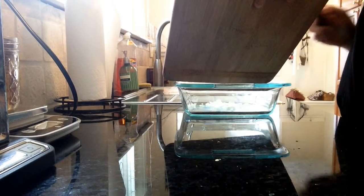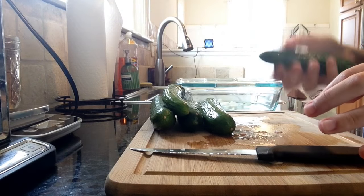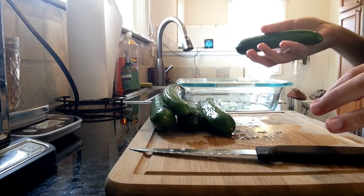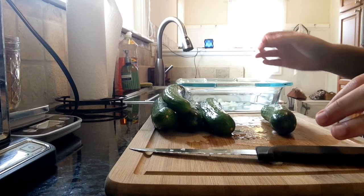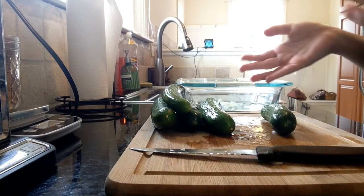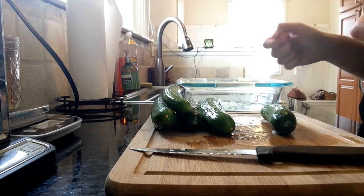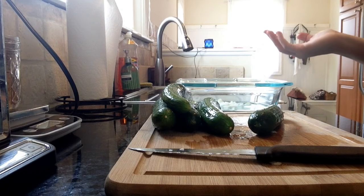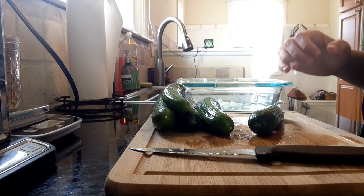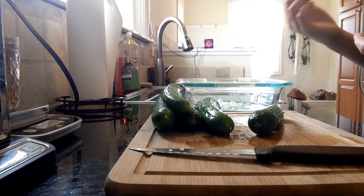Okay, so I have 5 Persian cucumbers. These are from Trader Joe's. They seem to be the best buy for your buck, so that's why I'm using these. And as I go along, I'll just tell you my little tips and tricks as someone who can't see how I prepare my food without cutting myself. Knocking on wood, I, to this day, have never cut or hurt myself while making food, and I think that's because I take precautions and I prioritize my safety while I'm cooking.